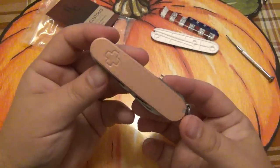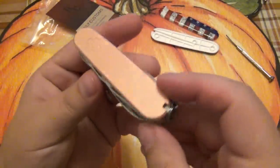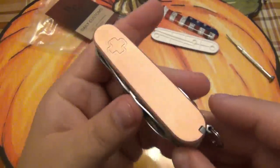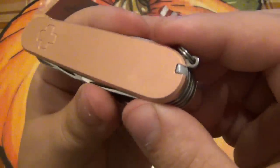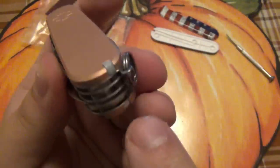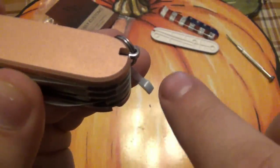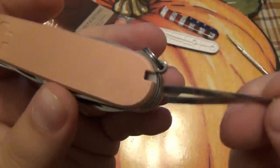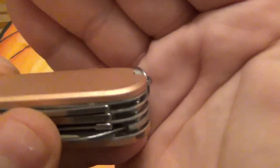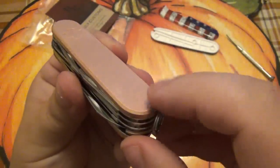I might take these back off and put a little dot of epoxy, just to make sure that while carrying and using them they're not going to accidentally fall off. But right now it doesn't feel like they're going to fall off — it would have to be pretty purposeful to remove them. Something to note: the toothpick and the tweezers are not a perfect fit to these scales as opposed to the originals. They have a curvature in them, so you'll see which spot is which. They're not completely even like they would be with the original scales, but once I put a little epoxy in and make sure they're flat, that may change.